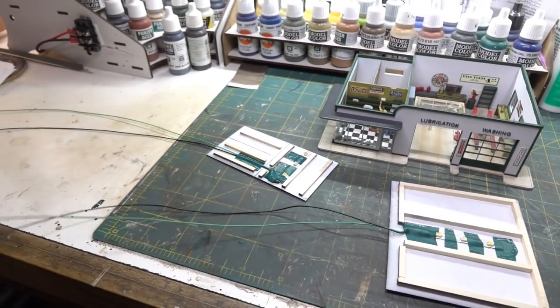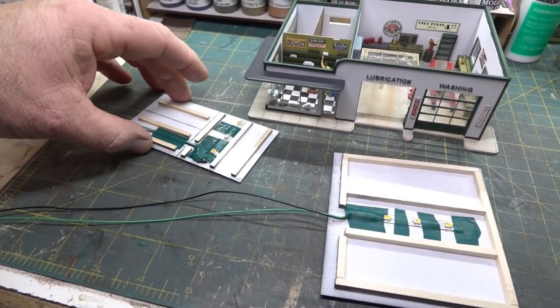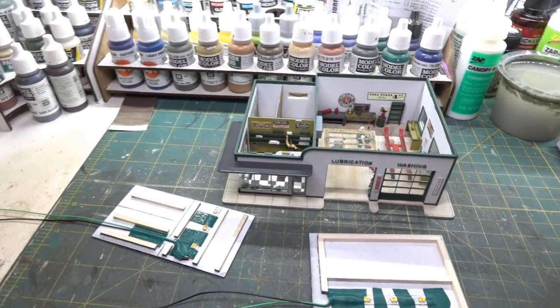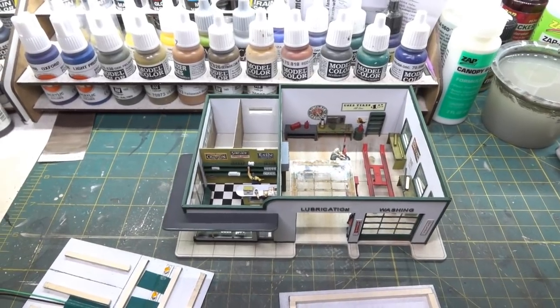But it's okay, I put plenty of extra. This is 24 gauge wire, solid wire. I'll bring it through and just make the connection on the outside. Not a big deal. So that's next. So it's time to get the roofs on.